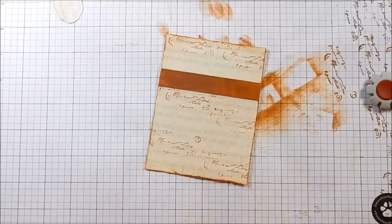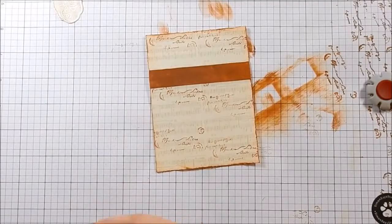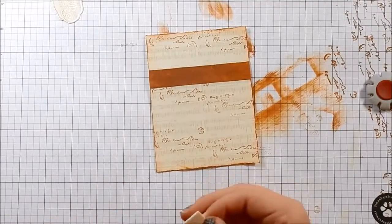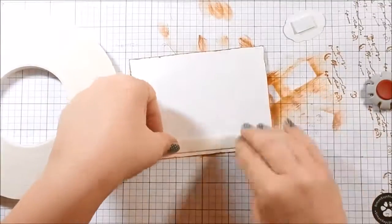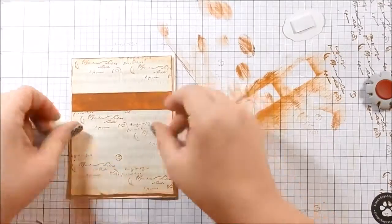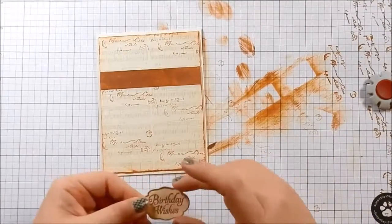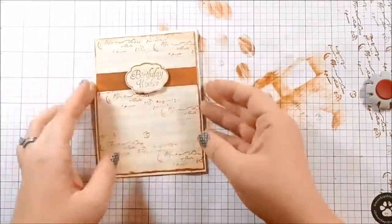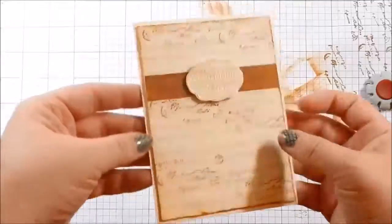Trim off the edges, and then I go ahead and adhere that little birthday wishes with some foam tape in the center of that strip. And the ink on that strip, it's a matte finish. It almost looks leathery. I don't know. I thought it was really cool. I like this card a lot. And that's it for card 2.